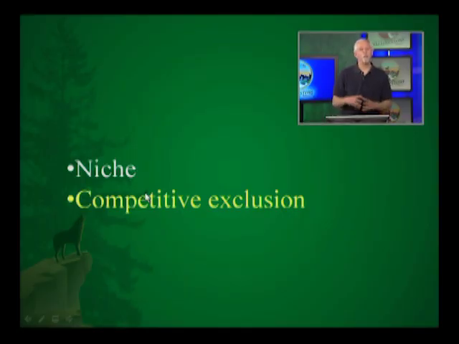And then also related to that, this concept of competitive exclusion. In competitive exclusion, the concept is that no two organisms can occupy the same niche in the same ecosystem, that one or the other will have some advantage. And this becomes significant when we have introduction of alien species into ecosystems. They will often try to fill the niche of an existing species, and it may not completely fill that niche, in the sense that other animals that previously fed on a native plant may not feed on that new plant. But this is something that I'll be touching on throughout the course. So I wanted to go ahead and lay a little bit of groundwork and introduce these terms.